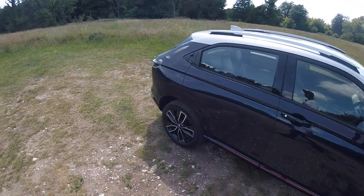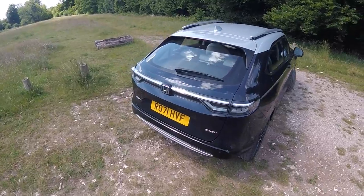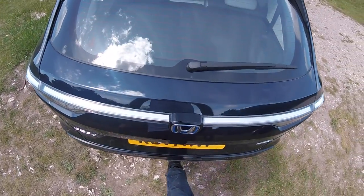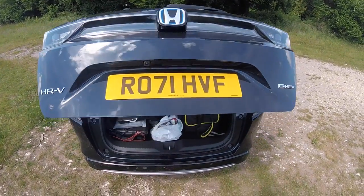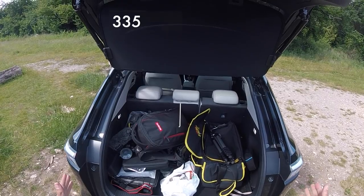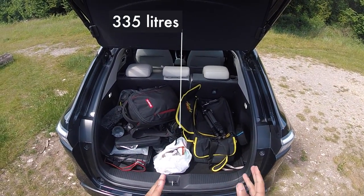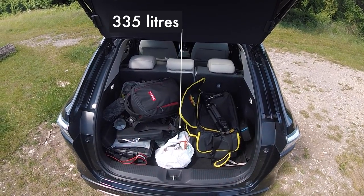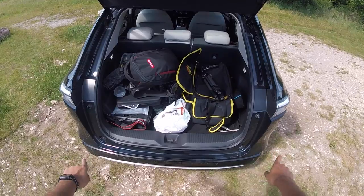I've also got keyless entry and LED lights at the rear. There's a hands-free power tailgate, which normally works the first time - there we go. The boot isn't the largest; it offers 335 litres, which is quite far behind some of its rivals. It is smaller compared to the last car because the battery for the hybrid system is under the boot floor.